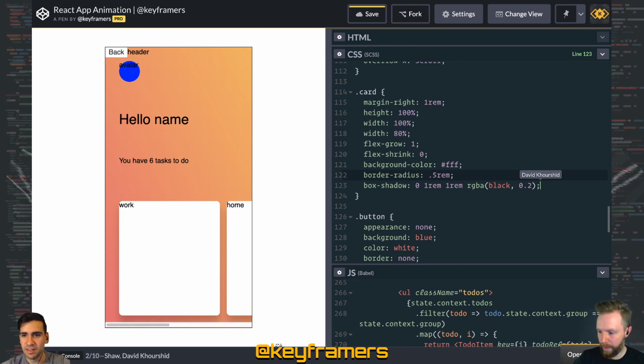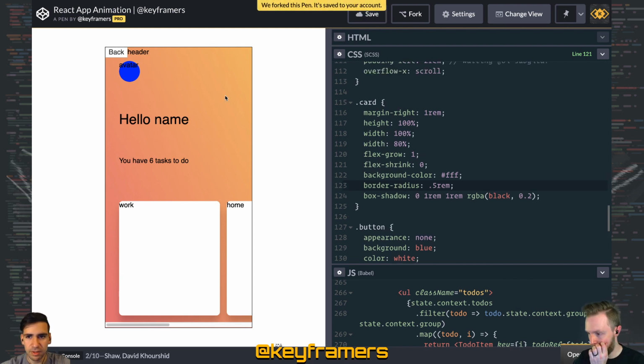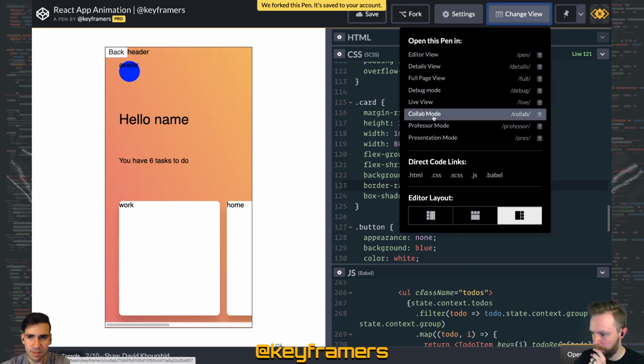So the idea is that when we click work, I'm actually going to add just a background color to work just so that we could really visualize what's going on over here. To the data view to-dos, if I say background color is white, then you'll really see what we're trying to do.